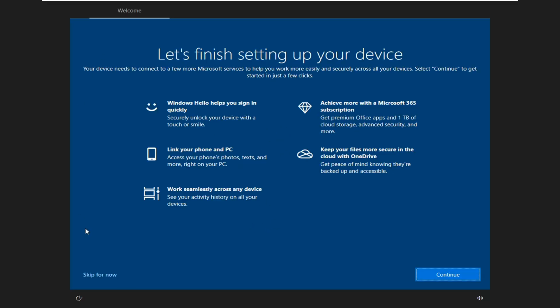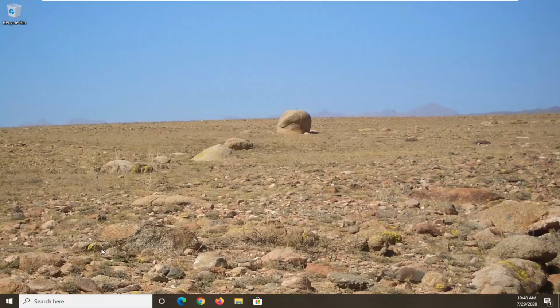Okay, so it looks like it's just trying to install an update here, so we're just going to skip over that. It shouldn't be relevant to you guys as long as you restart your computer every once in a while and are up to date with your Windows updates. But anyway, once you've restarted, hopefully the issue has been resolved.